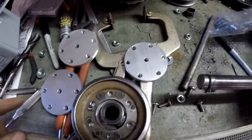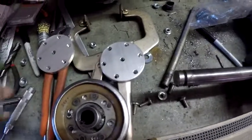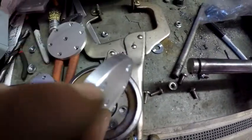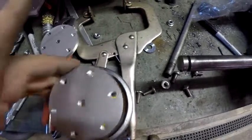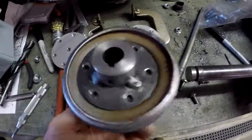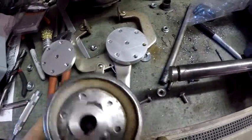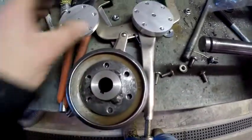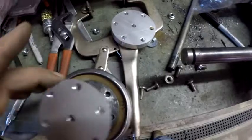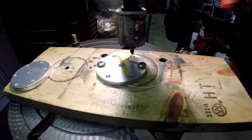All three discs are done — all holes drilled to a quarter inch. Now I've got to get the centers drilled out. Two of these need this diameter — basically an inch — hole-sawed out. The first one I rounded the edge over on the lathe, so that's going to go down, and I'll have one sit on top. The third one is going to sit on the back side of this, and I'll grind around it for the welds. The diameter is one and three-eighths. I'll go ahead and cheat — I'll go an inch and a half and just drill them all an inch and a half to make it simpler.